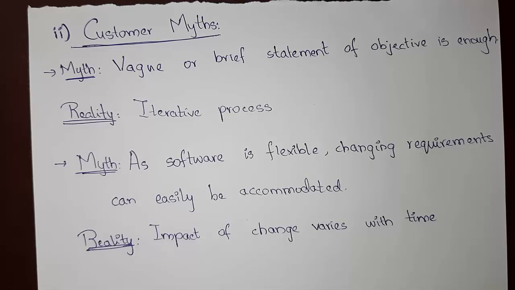Another myth is that as the software is flexible, changing requirements can be easily accommodated. That might not be real in all cases, because the impact of change varies with time and technological development. Sometimes they might not have certain tools available, but after a certain time they can do that according to requirements. But you may fail to understand them and give them a lower rating, so it's going to affect the company's performance, right?